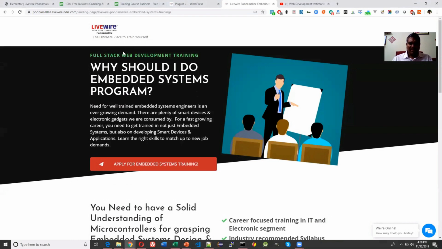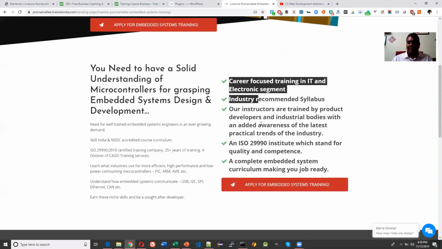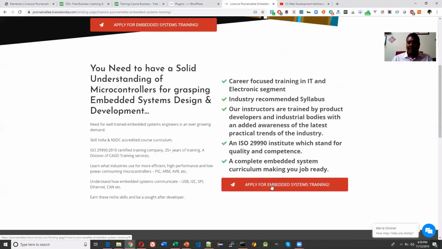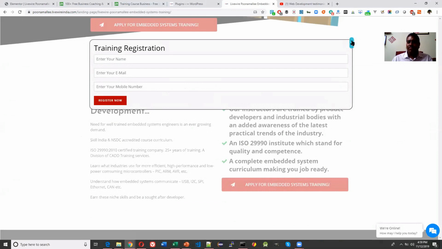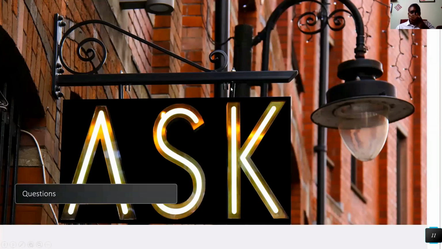It describes the web development training and what can be done, and everywhere there will be an action point of how to convert this person to a lead. This is how it works. So that is one of the sample things about a landing page.